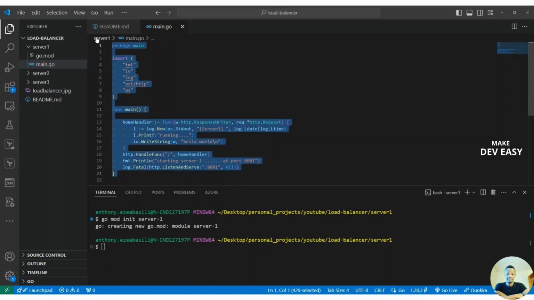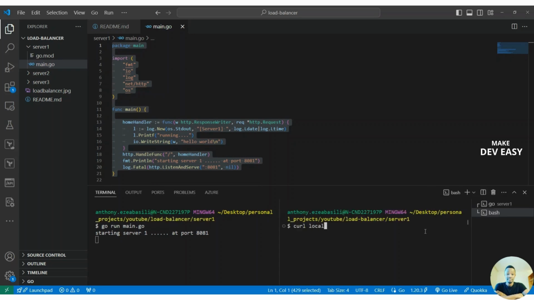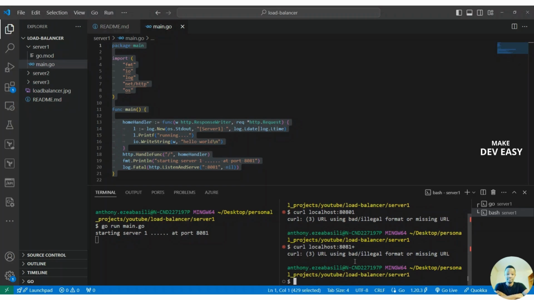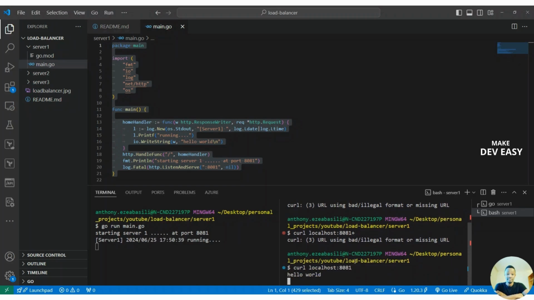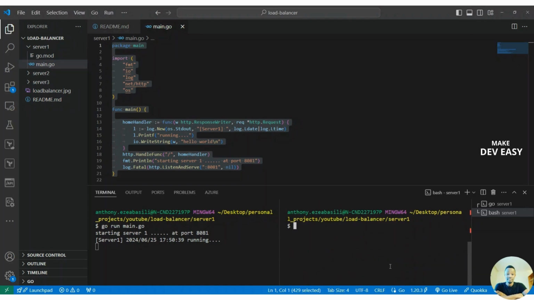And what I can simply do is to copy everything. I think this should be fine because in here you can do go run main.go, and our server should be over at port 8081. If you doubt me, we can open a new tab and curl localhost 8081. And of course, we get hello world back. So everything is working as expected. Let's close that up and close this one as well.